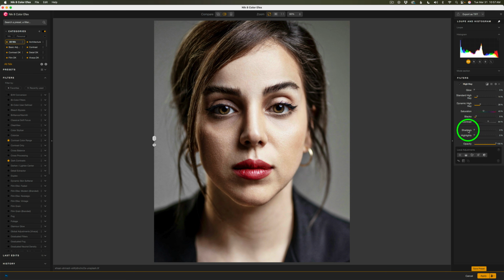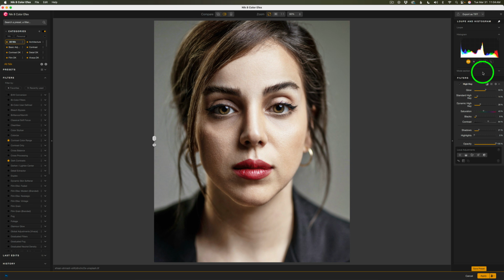Now let's go to shadow protection. I want to protect the shadows a little bit. I'm going to take this over to right there, 21%. I think the highlights are good, so I'll leave it. I'm going to come back up and add some glow. Let's move the glow slider to the right. I'll take it the whole way over and then just ease it off and stop where I think it looks the best. And I think it looks good right here at 53%.